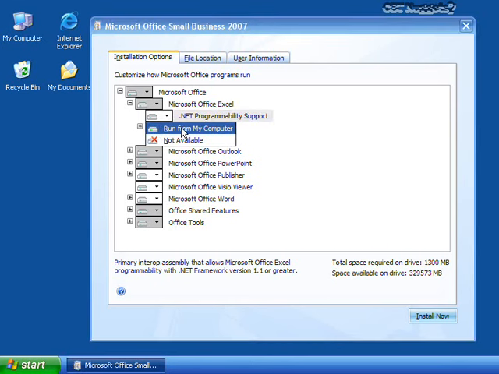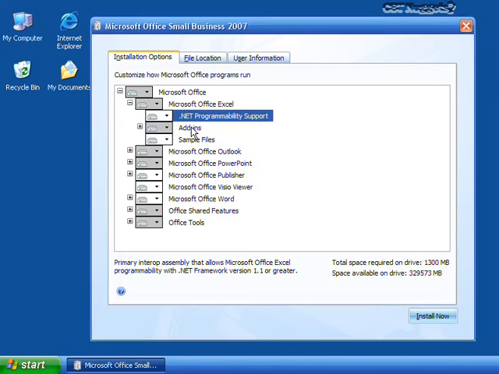You can run it from your computer, or you can say, you know what, I don't want .NET programmability support available. Not a problem. By the way, .NET programmability is for your .NET programming languages. So if people create other things that run on .NET and you want to use Excel, that will work. So we can go ahead and say, yes, run that from my computer.